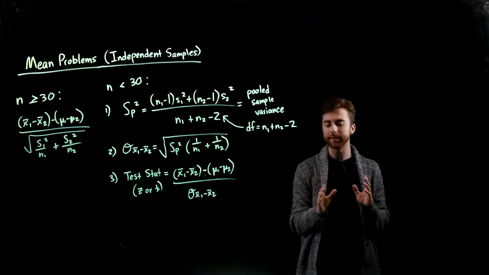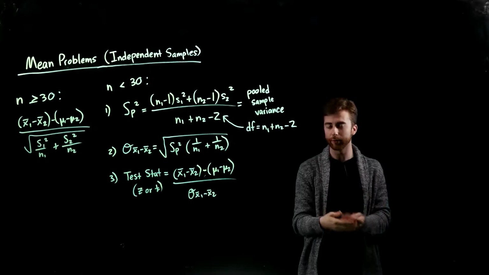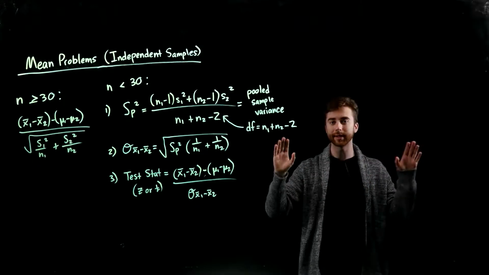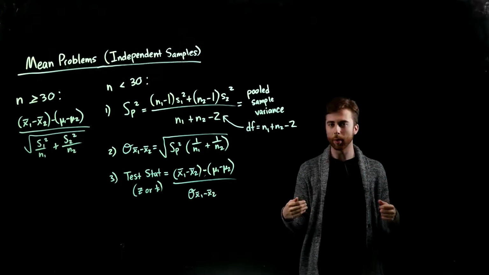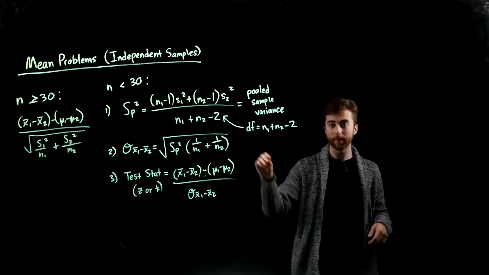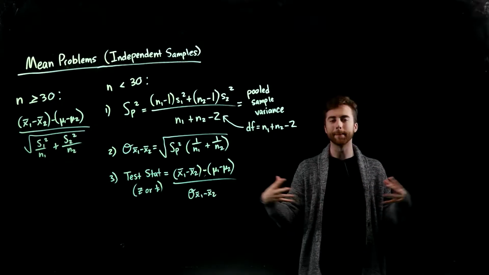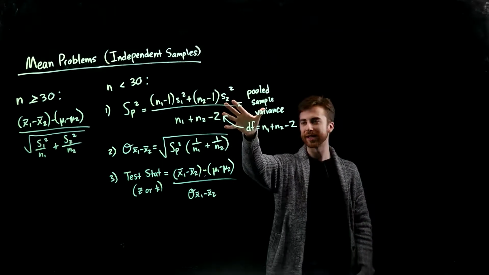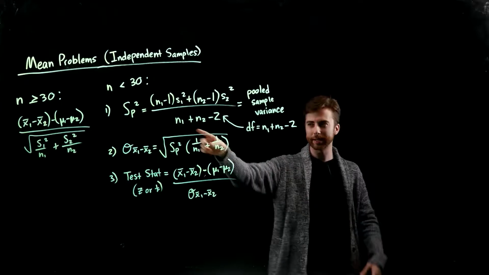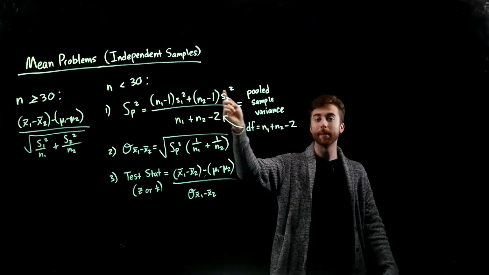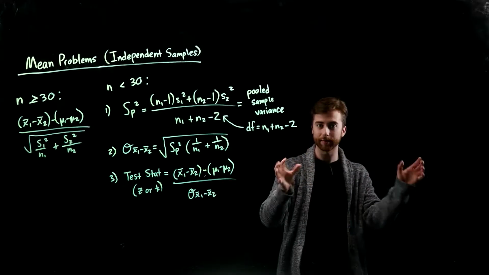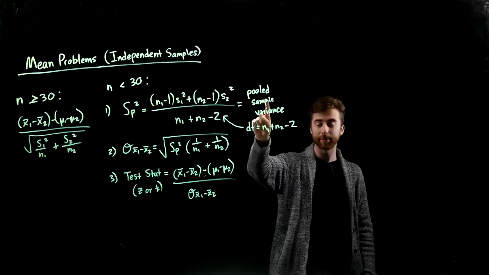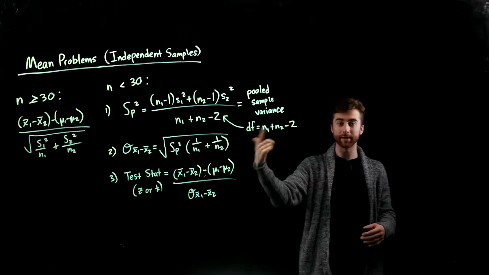So in general, maybe at this point you've heard of degrees of freedom before, where that's often n minus 1. Well, in this situation, when we have two different n's, we're doing n minus 1, but we're doing it for both samples. So n1 minus 1 and n2 minus 1, you combine those and that gives you the degrees of freedom. Or by the time you have your pooled sample variance set up, you can combine those two into simply n1 plus n2 minus 2, because there's the minus 1 for each of them, thus minus 2 when you combine them. So the denominator of your pooled sample variance formula is your degrees of freedom for an independent samples test.